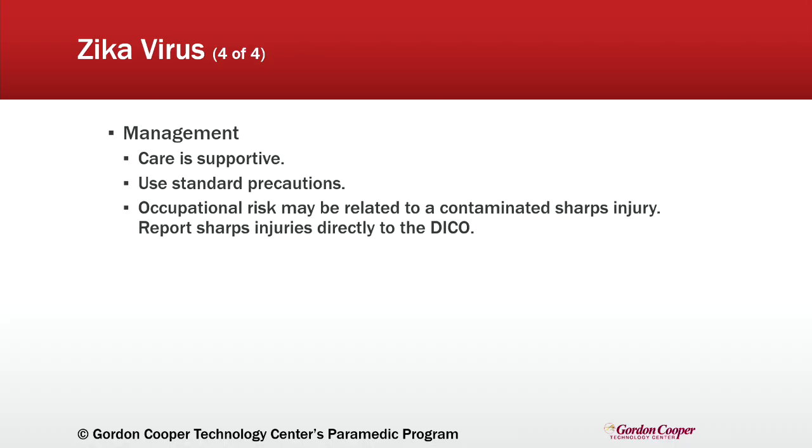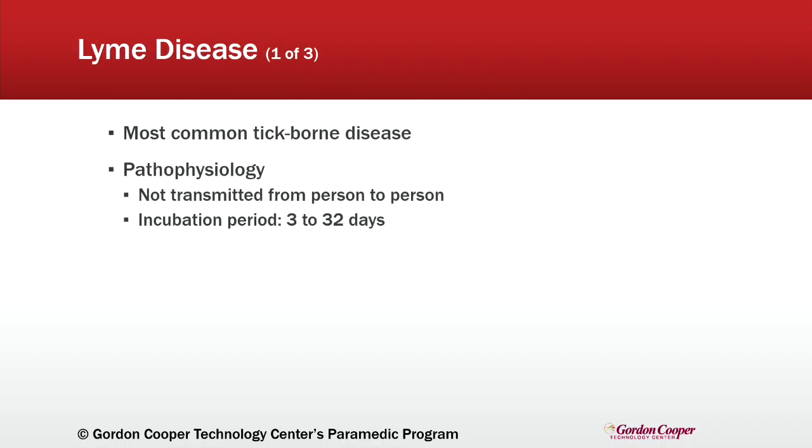We're going to focus on taking care of symptoms like fever and pain. If there is exposed skin or a wound, make sure to wash that area thoroughly with soap and water. For exposures involving the eyes, nose, and mouth, be sure to flush the area with plenty of clean water to reduce the risk of contracting Zika. Always follow standard precautions to prevent infection. Anytime there's a splash concern, make sure you're wearing a gown, goggles, and so on. If you experience a sharps injury, report it to the designated infection control officer immediately, and then follow your agency's policies on how to manage it from there.